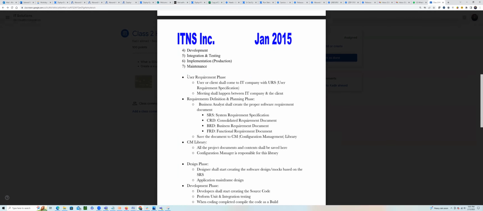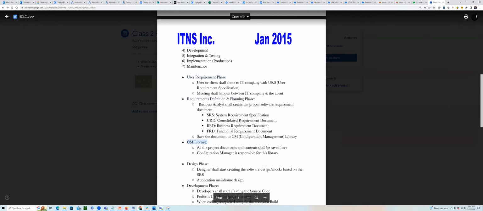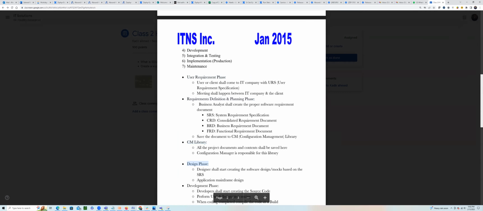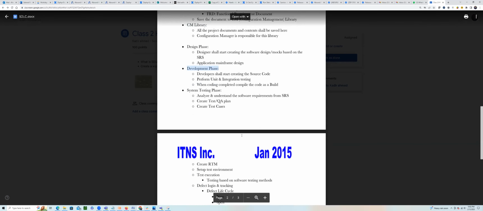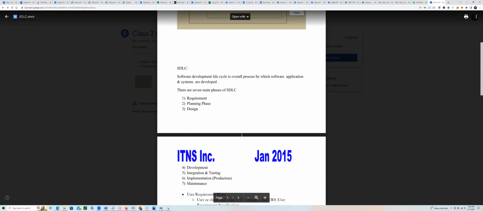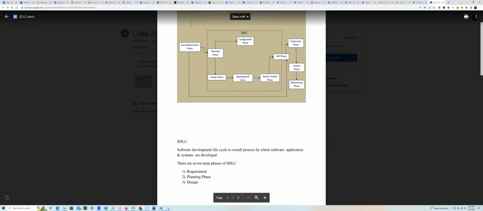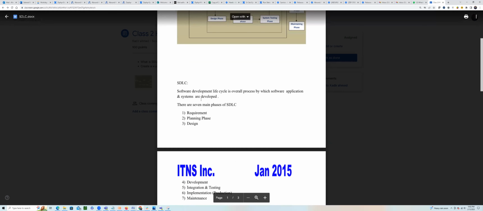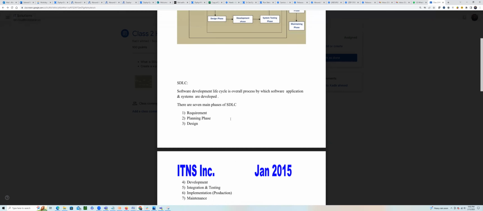It's explaining exactly what is user requirement phase, what is planning phase, what is configuration management phase, what is design phase, what is development phase, and so on. It's talking about everything. Do not copy and paste. Create a document like this. I don't care about the diagram, but at least your understanding of SDLC and the different phases of SDLC.